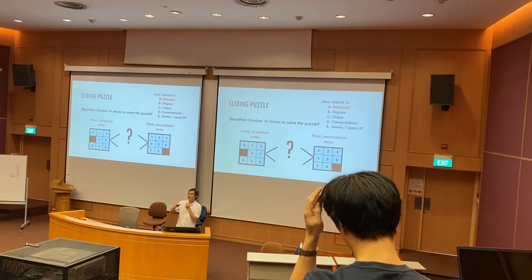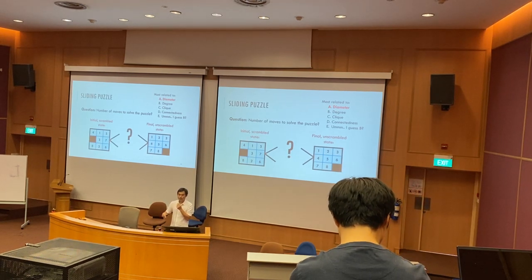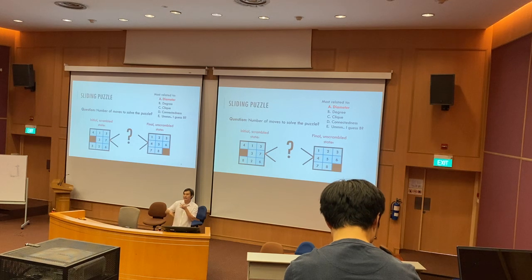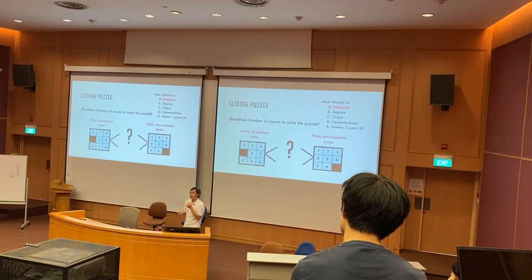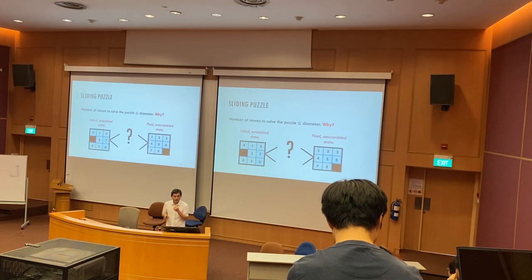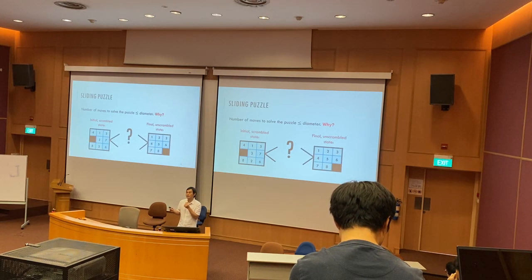So if I want to get from one state to the other, there is a path, right, connecting me from one state to another. Now I want to do it efficiently, so do I want the longest path? No, I want the shortest path, right? So if I want to start from any of the states, and I want to reach this final game state, right? So what's that related to? Possibly, it's related to the longest of all the shortest paths, right? Which is the diameter. So the number of moves to solve the puzzle must be less or equal to the diameter, right? And I will just explain why. It's just because you can start from any possible state, right? So it must be less or equal to the diameter.